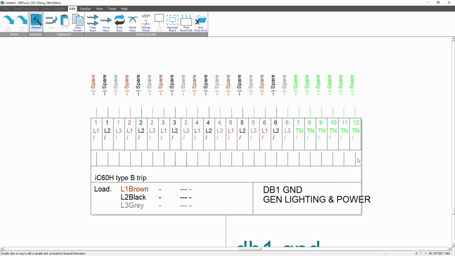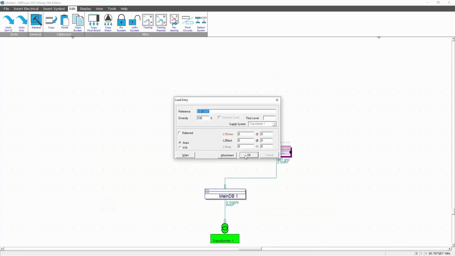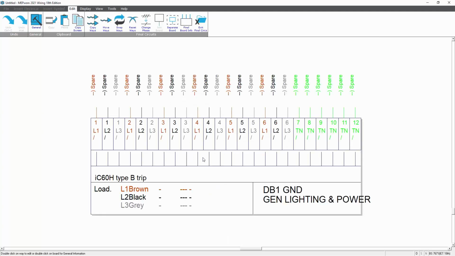And this is where I'm talking about later on stretching the board. You can see as you build up the references, sometimes you need to stretch the board to make it further. So what I could do, I could exit final circuits to take me out of final circuit mode. And you can see here it's demanding that I have a load on there. So what I'll do, I'll do that when we finish the board, because you can't exit. I could enter a dummy load on there, stretch it, come back in, but I'll just carry on back to the ways on the board and we'll continue.